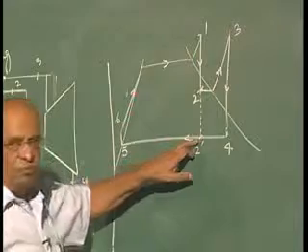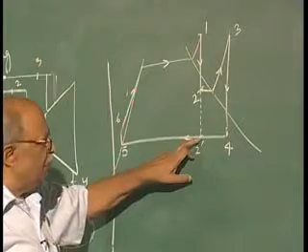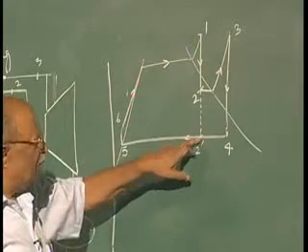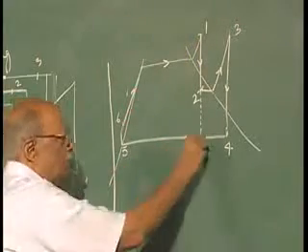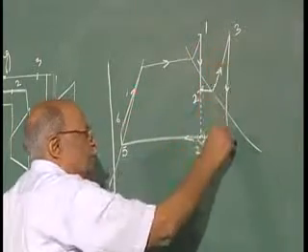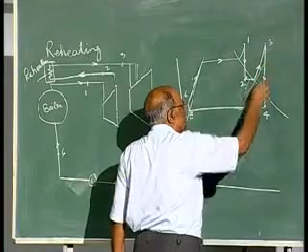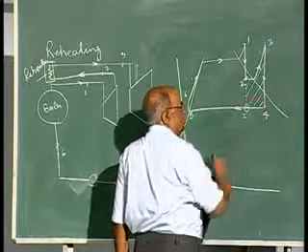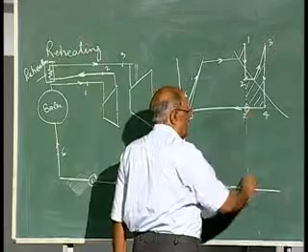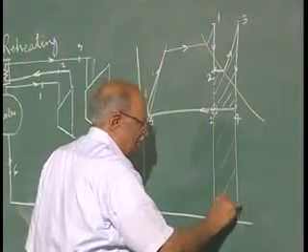The advantage is that if the steam had expanded from 1 to 2 dash in a single stage, the steam would have been extremely wet, the dryness fraction would have been very low, and that creates problems in the turbine blades. Therefore, to avoid this problem and get more work, the steam is superheated again and expanded. That helps us get this much extra work in the low pressure turbine, whereas this much extra heat is to be rejected in the condenser.